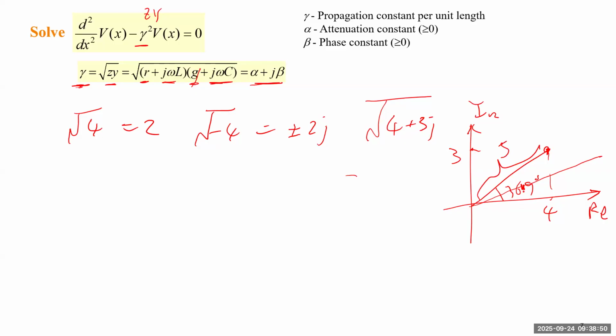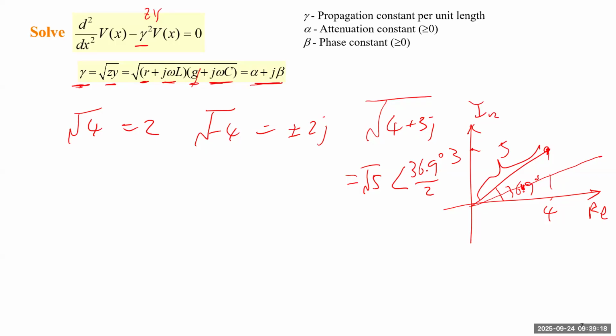So for this one, we can assume the absolute value, the length of the phasor, will be square root of 5, and the angle will be just 36.9 degrees divided by 2. We can define it this way. This is the simplest way. But definitely this is easier because the angle is less than 90 degrees, for the complex number falling into the first quadrant.